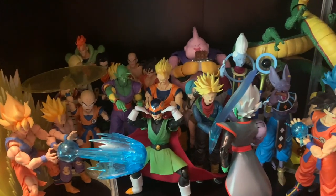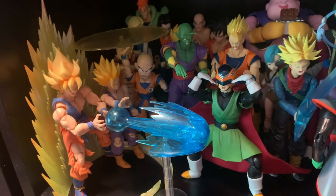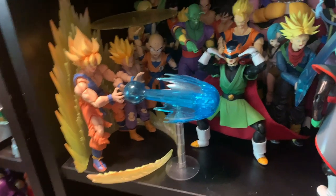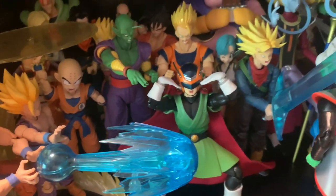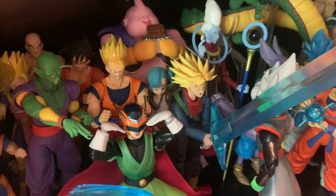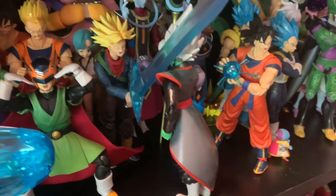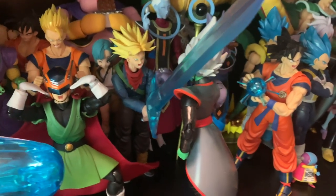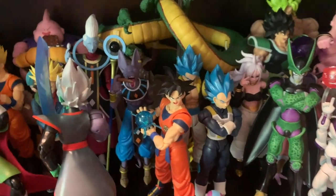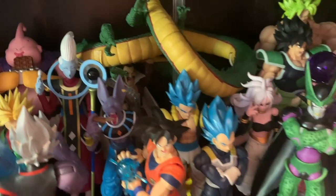I'm more of a Z and Super fan. I got Super Saiyan Goku and the Bowed Damage Gohan. I have three versions of Gohan — Ultimate Gohan — I love Gohan, he's my favorite. I love that Dragon Ball Super Trunks figure so much — he's my favorite. Then I have the Dragon Stars Build-A-Figure Zamasu, but I definitely want to get the SH Figuarts one. I got Beerus eating and Whis — so happy for food, I love them. Then a bunch of villains: Goku Black, Perfect Cell, Frieza, and Vegeta when he was a villain — over 9,000!